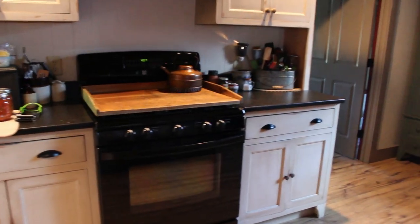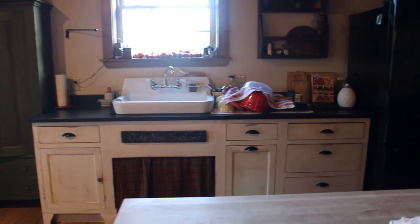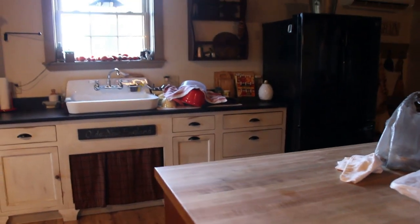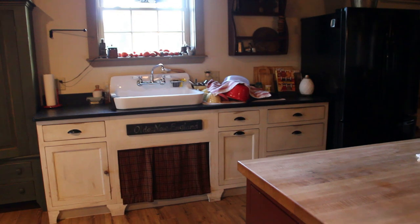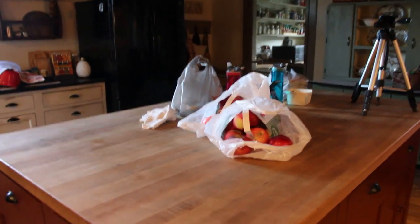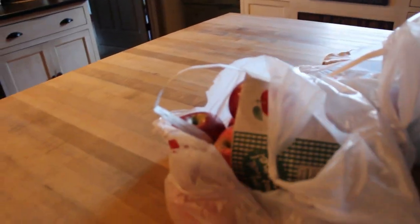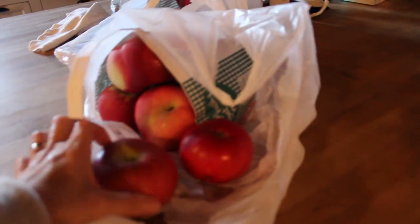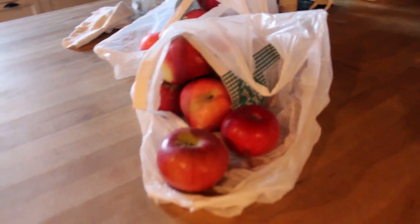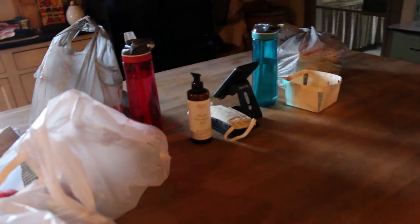And the kitchen? Well, I mean, dishes are done, except for some new ones in the sink that have been dirtied, but lunch happened, kids happened, and this happened. I feel like the more I go round and round, the more I go around. The girls picked up some apples at our school farm. So I do have some nice apples that I've got to turn into applesauce or throw in the freezer or something. Anyway, there's a few things here on the counter that need to be put into their homes.